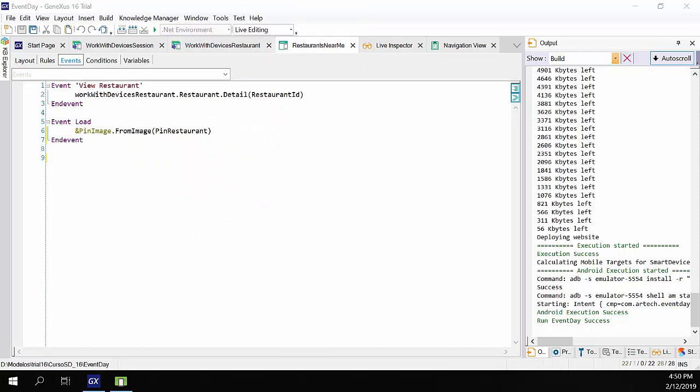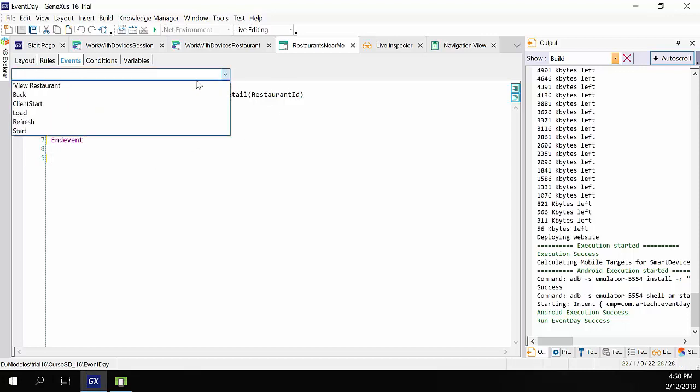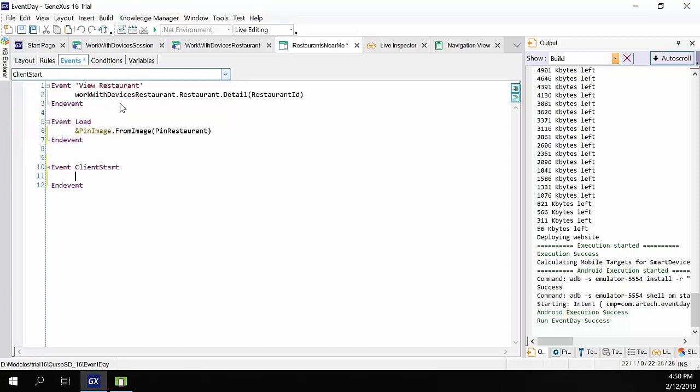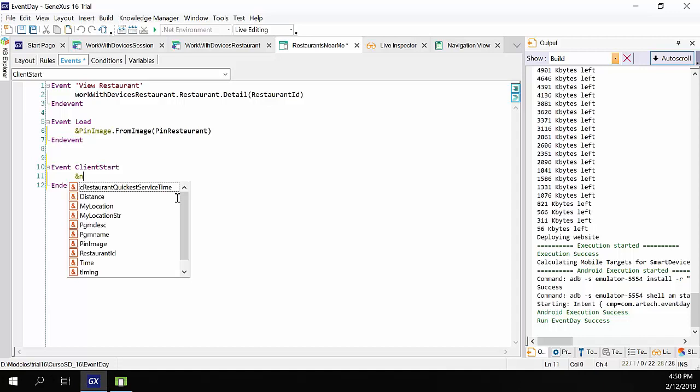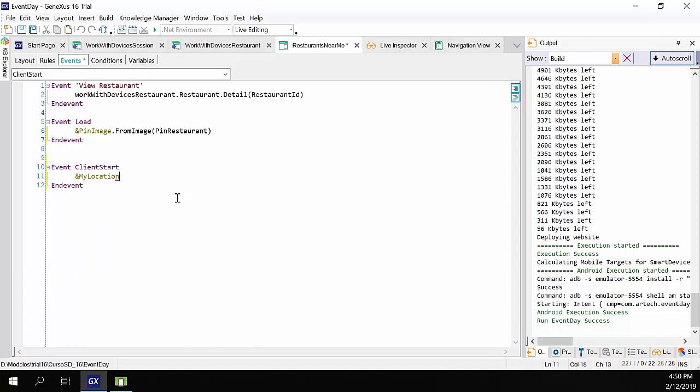Let's see the panel Restaurants Near Me. In the Client Start event, we'll capture the current location of the device. We open the Client Start event, and we'll use the Geolocation API with a getMyLocation method, which returns a structured data type. We've already created myLocation, the variable based on this type.